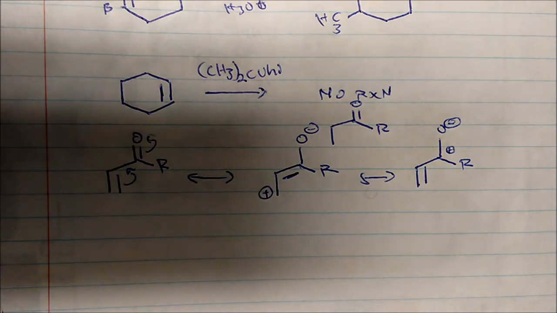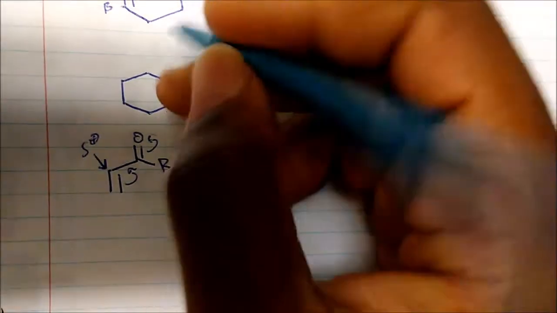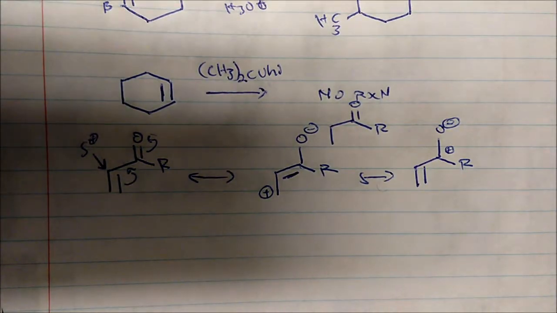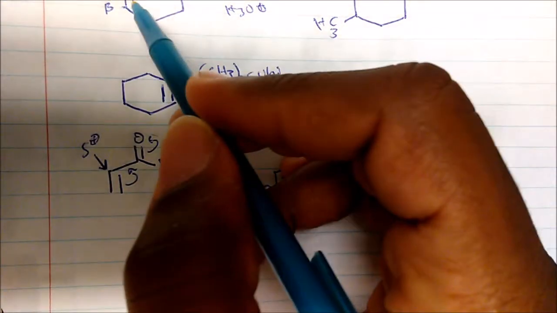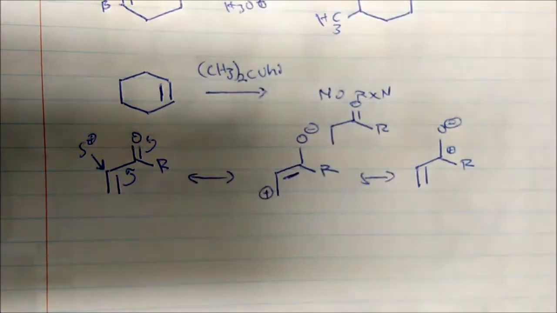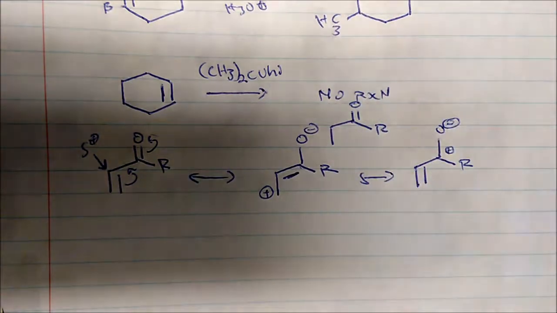We could draw three resonance forms of the carbonyl adjacent to the alkene. This tells us that this carbon here is very electrophilic. It has a partial positive charge. That's why we need a ketone adjacent to the alkene, and that's why we get that reaction with a ketone alpha-beta unsaturated carbonyl.